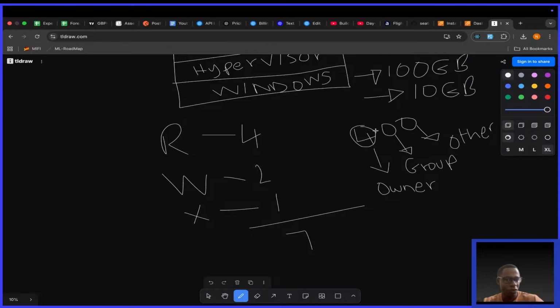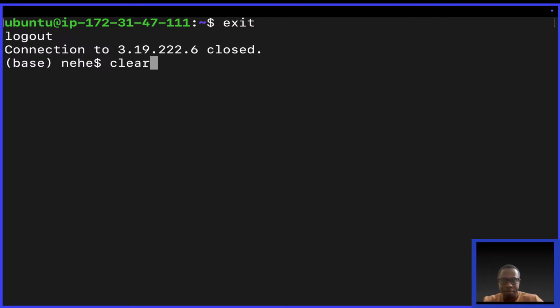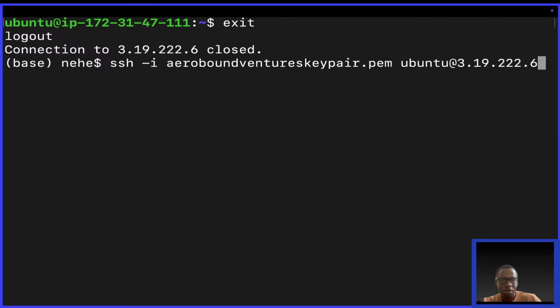So 400, meaning the owner, first number, has a 4, meaning they are allowed to read. Okay, and that's the permission which is required. Okay, so let's now continue. Since now I've explained that and you understand it, if you want me to go deeper into Linux permissions, you can tell me and I can explain them in detail. So let's log in again into the virtual machine.